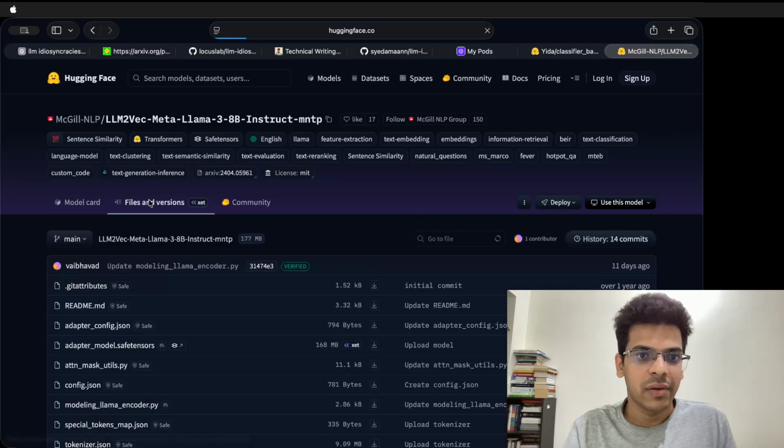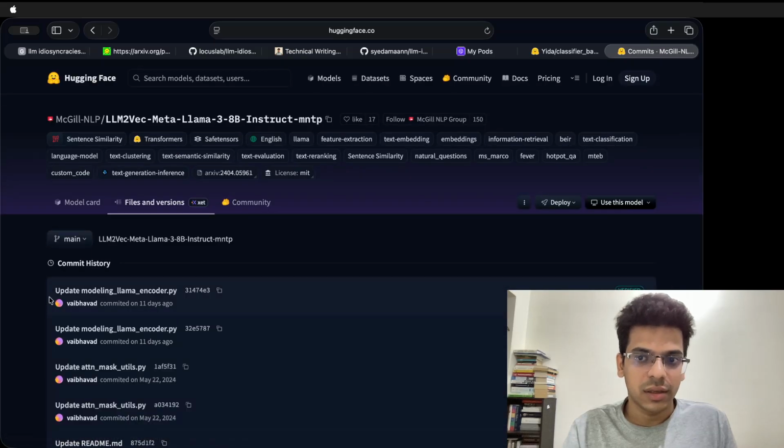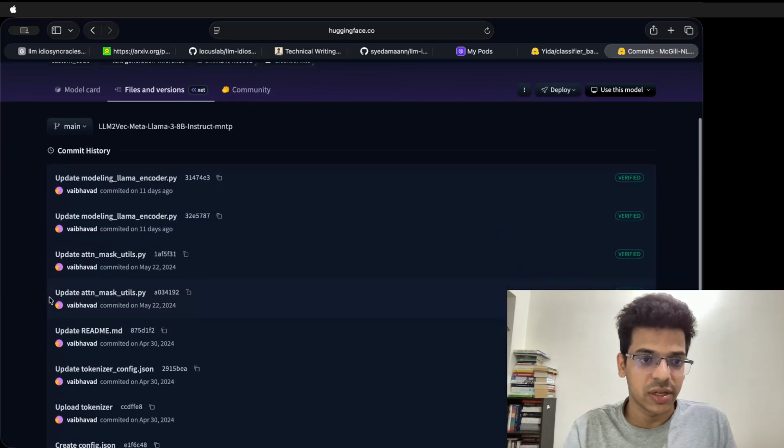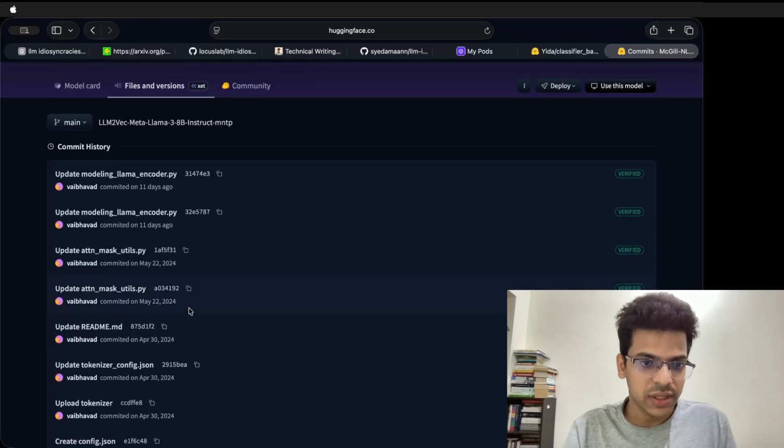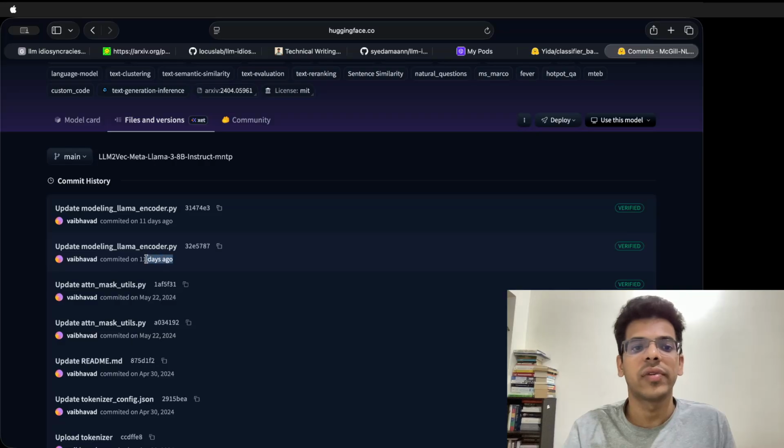So recently when I was using this specific model for one of the inference purposes, I looked at the commit history, and you notice that it was previously updated in May 2024. And then suddenly, this is December 2025. In December 2025, there are recent commits.